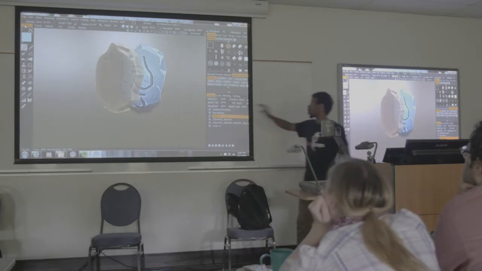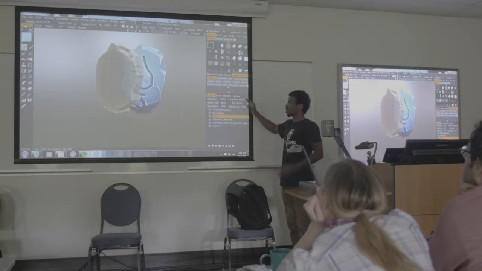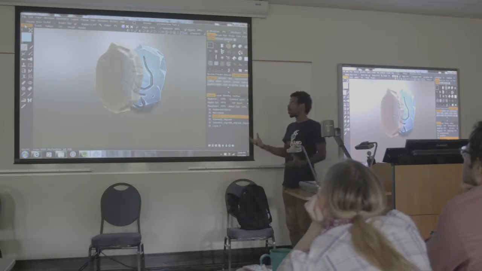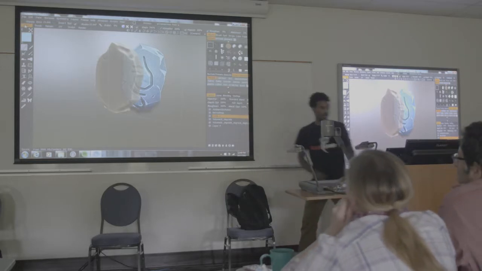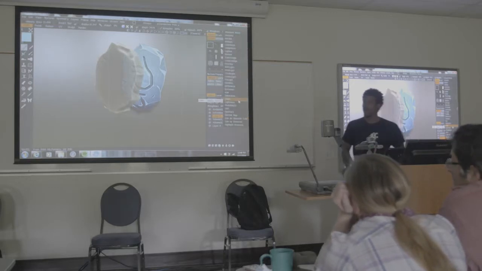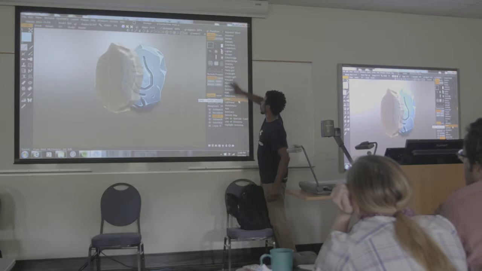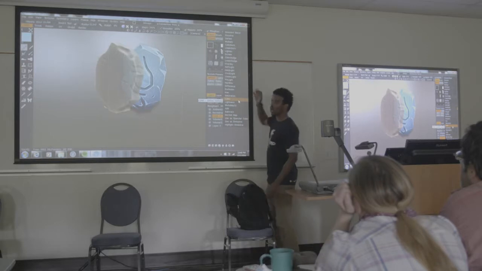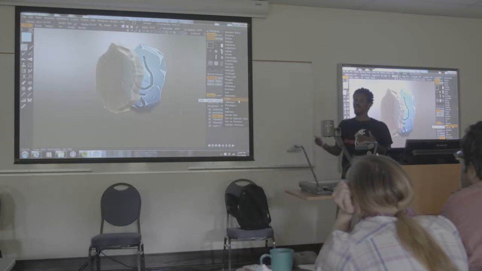And the thing about this program, compared to ZBrush, is that in ZBrush you have to take your model out and put it in Photoshop and paint your textures. You can't really paint right in ZBrush and come out of ZBrush with a paint ready game model that's ready for the game engine. So in here, I just create a new layer, right? It has all of your blending options and stuff like Photoshop, like hard light, vivid light, saturation, multiply, all of that's there. So the possibilities are endless when you're painting. You use all of those Photoshop tools.